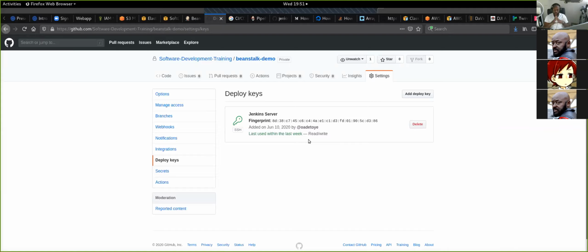And then we also had to create an IAM user for Jenkins, right? So we created an IAM user for Jenkins, and we attached an IAM policy directly to it. And that policy was the S3 full access policy. So we attached that S3 full access policy to the IAM user. And then in Jenkins, we added those credentials as Jenkins credentials. So that Jenkins now can authenticate itself, because we don't want to put credentials in the code.